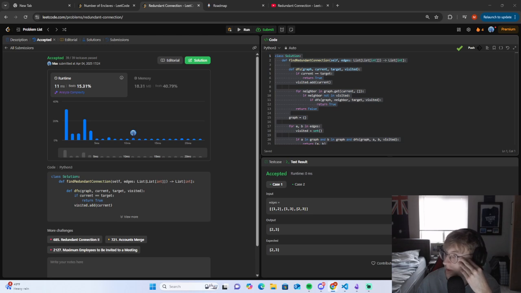Edge 1, 2, A B. Since neither one is in the graph yet, they append. Okay, now the graph looks like this. Yep. 1, 3. Since 1 is already in the graph, but 3 is not, we add 3.